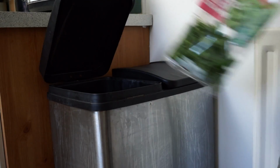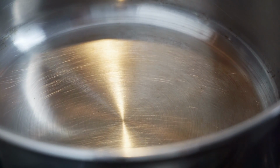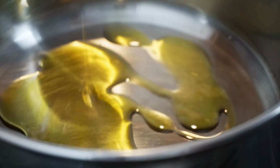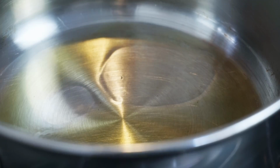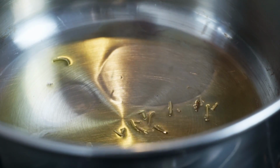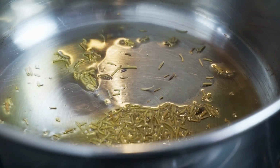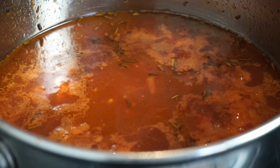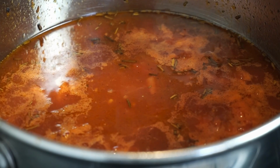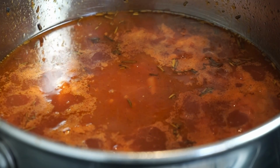I mean, it's rare that I actually use a full packet of fresh herbs before they go bad, and I bet it's the same story for you too. And not that anyone asked, but my favourite way to use dried herbs is to infuse my cooking oil with the flavour. To do this, I heat up my oil on medium-high heat, and once it's hot, I'll throw in whatever herbs I'm using, in this case just a bit of rosemary, and then I'll cook it for about a minute to release the flavour. And then from there, I'll just continue the recipe as usual. And that's it. By doing this, you're both rehydrating the herbs, and you're adding the flavour to the oil, which will be spread throughout the dish, creating a nice consistent flavour.